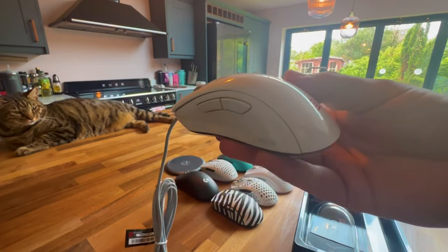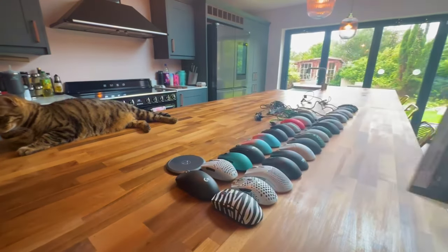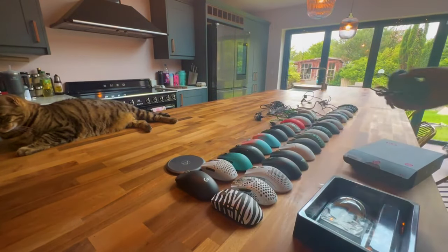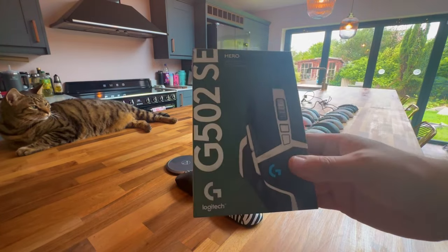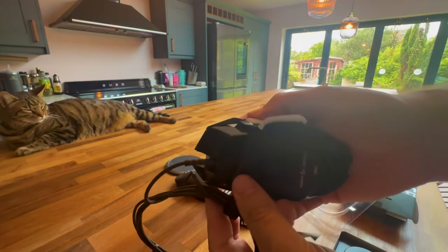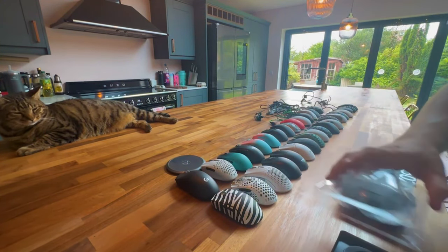Like the gloss coating to look at, but they're not great to use. The Zowie EC1 in black this time. So Zowie EC1 brand spanker. G502 SE Hero, still brand new. Totally stuck. Quite like the look of this 502 with the little accents on it. Still a brick, and it's got a cable.